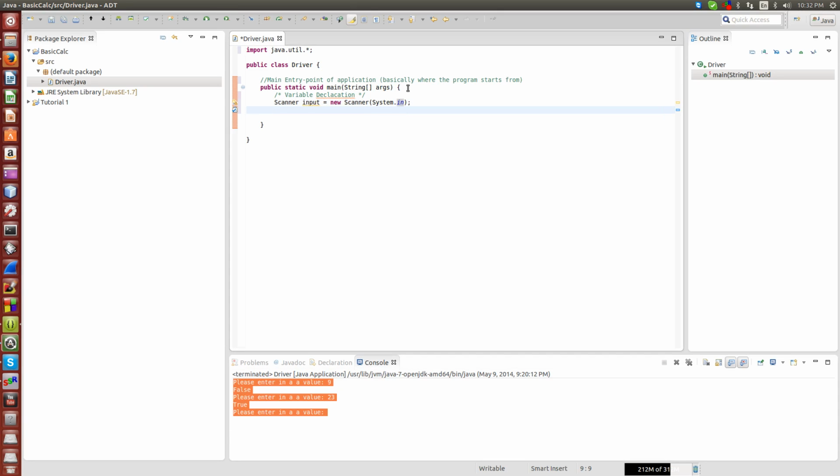The next thing we're going to do is we're going to create two different variables. So we're going to have int num1 and int num2. And I'm declaring them both on the same line. I haven't showed you guys how to do this yet, but I'm going to do it right now. So basically, if you're declaring two variables of the same data type, so we're declaring two integers, we can actually do it on the same line. We just need a comma, and we still end with a semicolon. So basically, we're declaring num1 as an integer and assigning it the value of 0, and we're also declaring num2 as an integer and assigning it the value of 0. So now we have two values here.